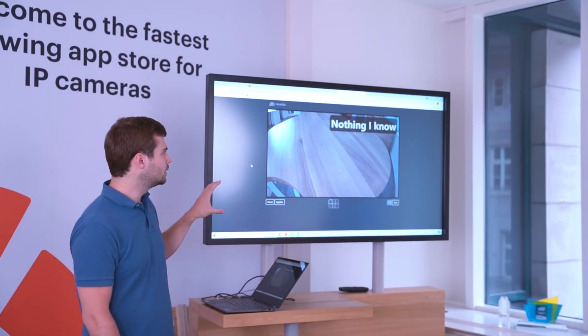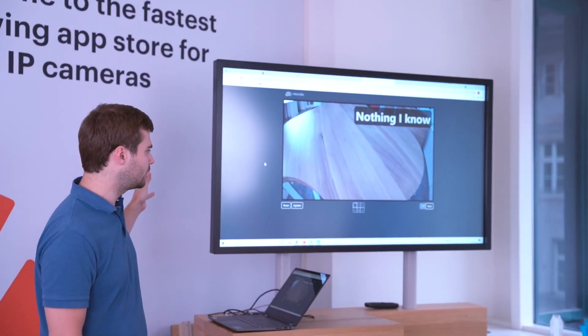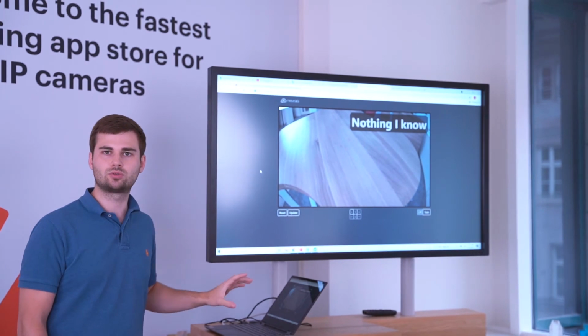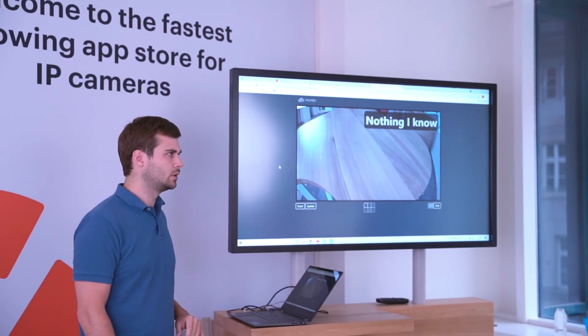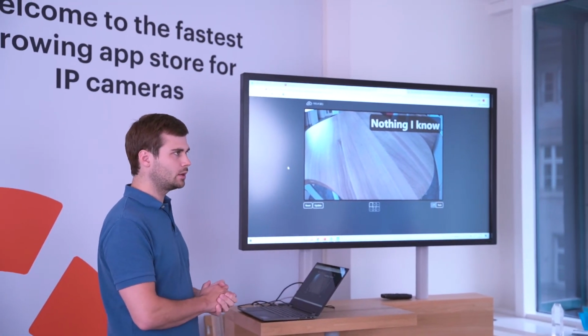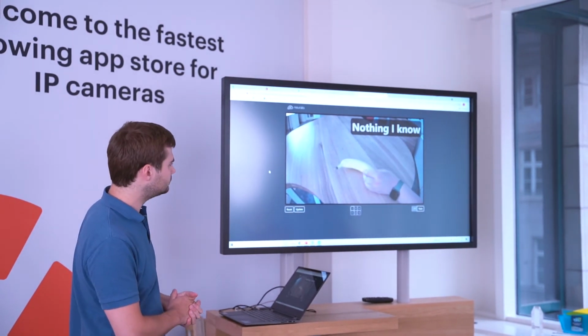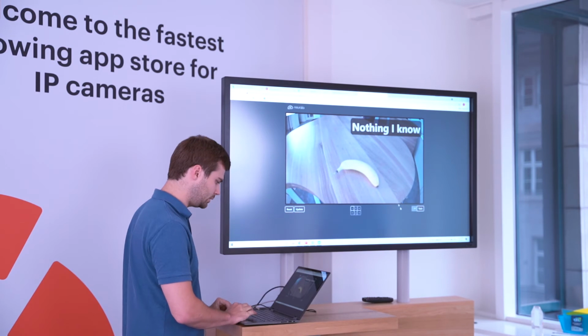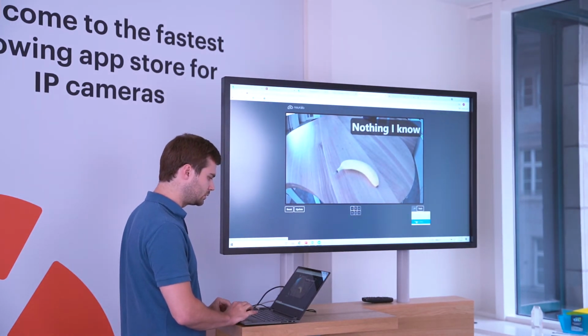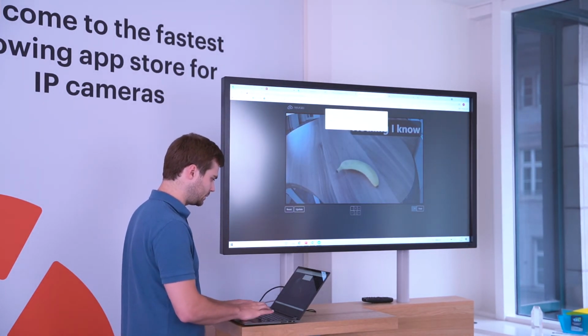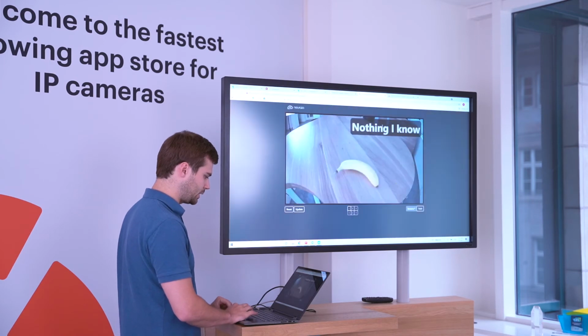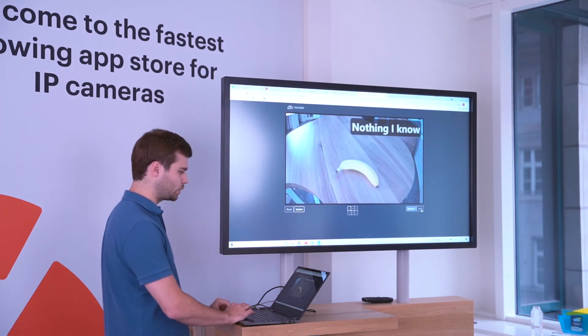Right now, it's showing me nothing I know because we have not trained any model yet. We have some fruit here, and Andy's going to put in there a banana. Yep, that looks good. I'm going to say that this is a new class, and I'm going to call this a banana. I'm going to click on OK there, and click on Train.